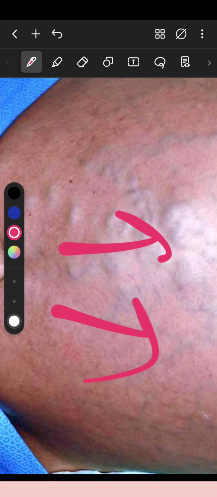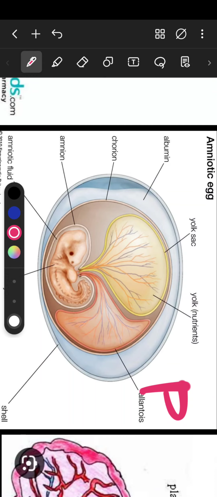First one, the midgut loop up to the 12th week of intrauterine life, which produces a physiological umbilical hernia. Later, this midgut communicates with the umbilical vesicle through the vitellointestinal duct. The next one which passes through the umbilical ring is the allantois. Allantois is nothing but a diverticulum of the embryonic cloaca. The proximal part gives rise to the urinary bladder, whereas the distal part obliterates to form the urachus.